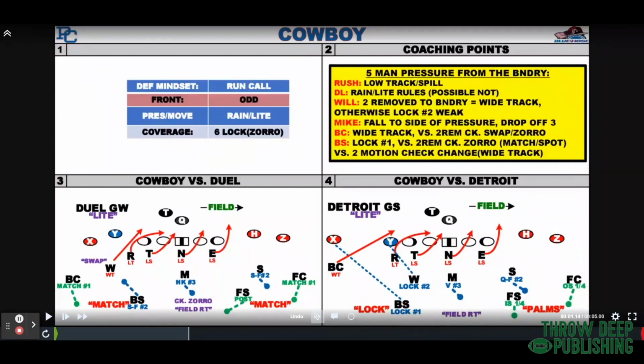Some people call it a drop kick your coverage. If you're staying in the quarters world, there's going to be an example. Unfortunately, I was able to grab the film of 2 motion to the boundary. When I was at Central, we were going to what we call sky to the field, and then they hit the pinwheel up into the boundary. In certain situations, 6 lock is not good.